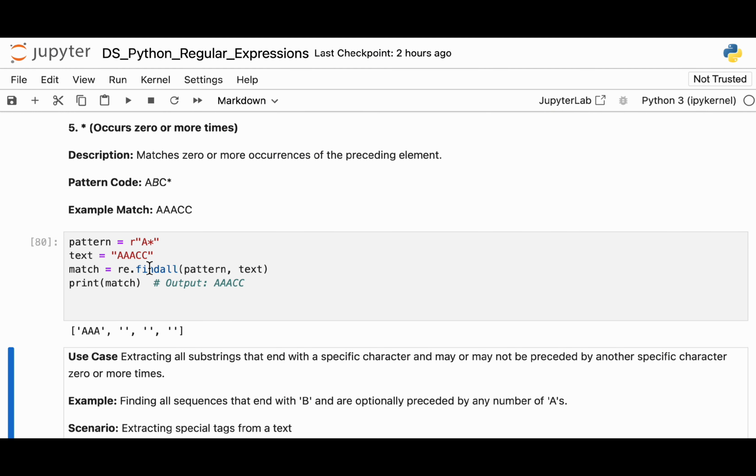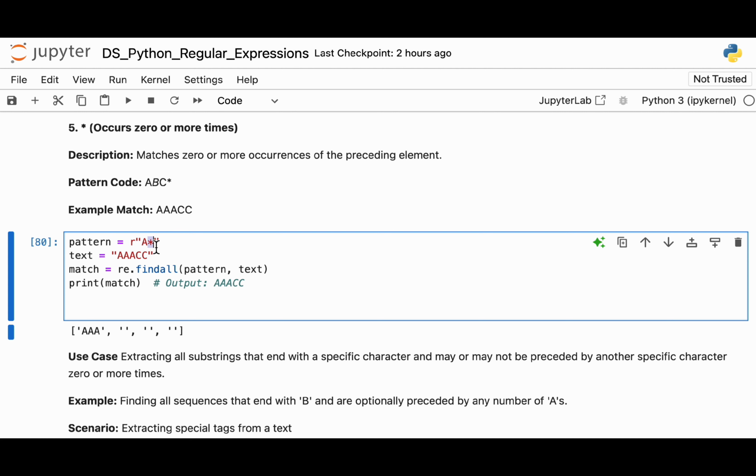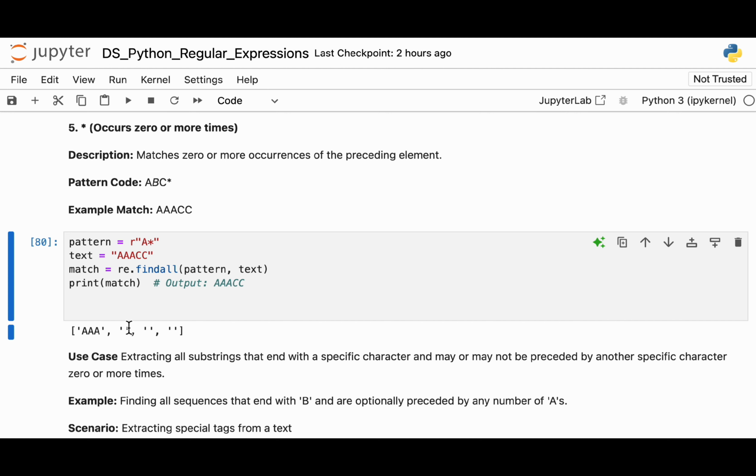So let us see. It is saying that A can be present 0 or more times. So if you see that, what does A zero mean? Zero means here before the start of the character, it is matching it with a blank space. And after A is finished, here also it is matching with a blank space, and it is also matching at the end of the string.